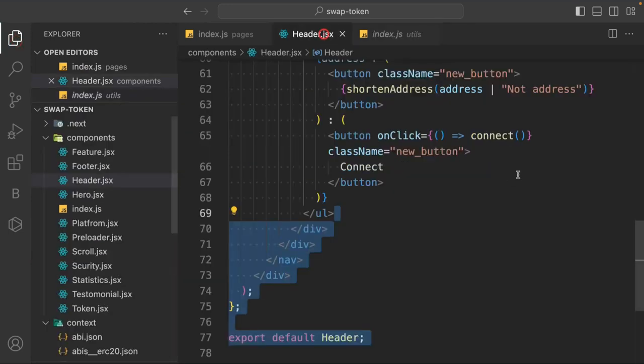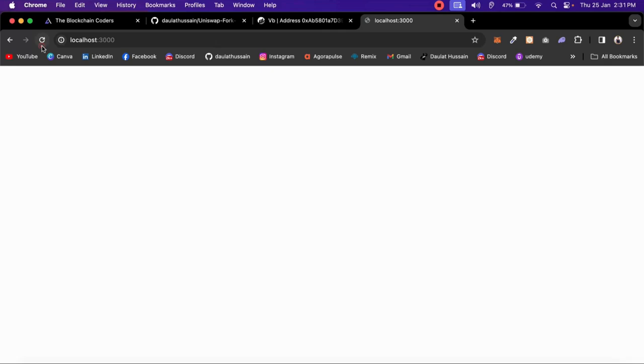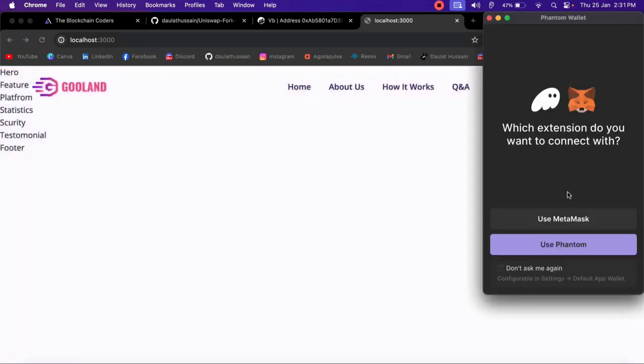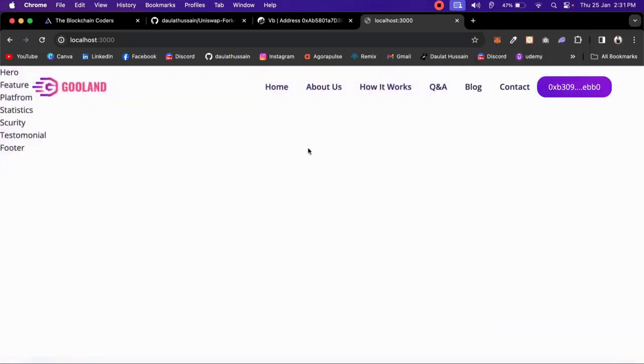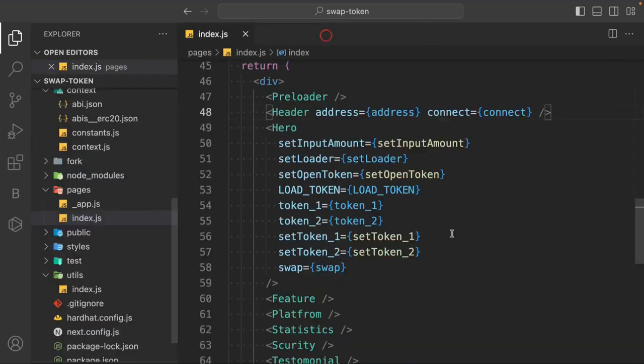All we have to do is remove this one. Remove this section, because it's going to be conditional rendering, so we don't need to build an extra condition on that. So this time it worked fine. Click, and here we have the address, and it's reflecting fine. So this looks good. I hope you guys can understand how beautifully and how quickly we have built these two components, preloader and header.